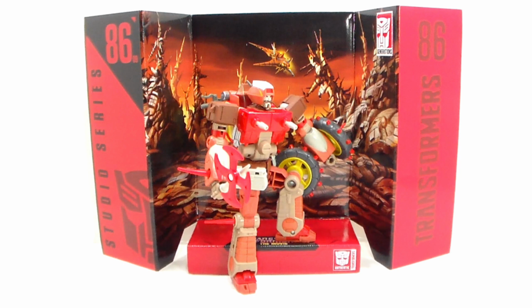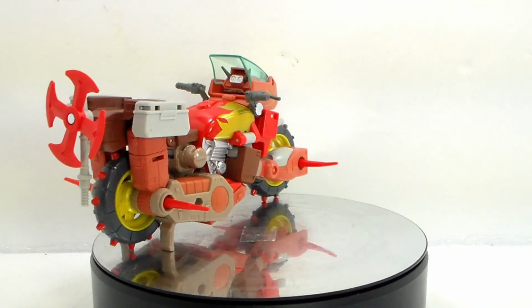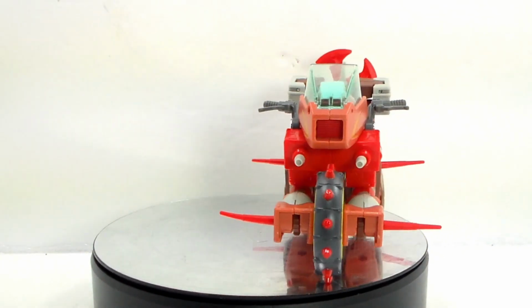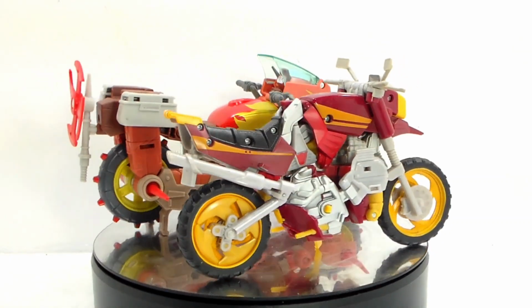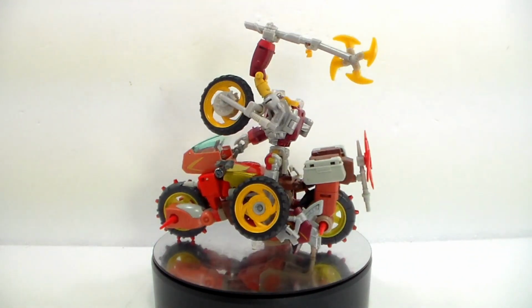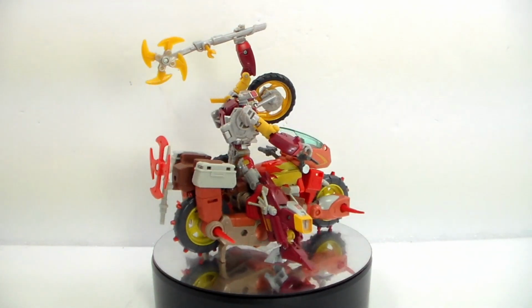Now when it comes to my recommendation on this figure of Wreck-Gar, do I recommend picking him up? Definitely, he is a figure worth adding to your collection. He is the Wreck-Gar from the cartoon, from the movie. It is very iconic of him, and if you guys are collecting Transformer figures, you definitely got to get this Wreck-Gar figure. It is really cool. As you can see with the display, and with the other generation one, this one is a really cool figure, and it is easy to transform, and he is very articulated, as you saw, so you can pose him in all different kinds of ways. Once again, it is a very cool figure, and I do recommend a lot picking him up. If you can get your hands on him, go ahead and pick him up as soon as possible.